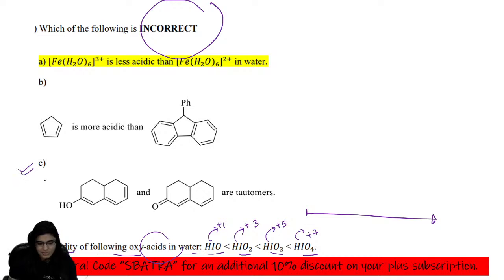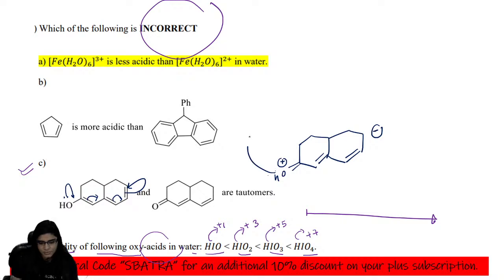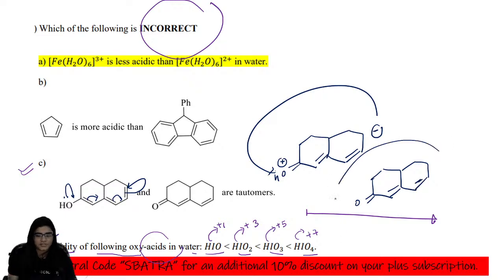Let's start with option C now. In option C, we have to find out whether these two structures are tautomers or not. If this oxygen has a lone pair of electrons, it will go over here. This double bond will migrate over here, and there is going to be a negative charge on this carbon. We will get something like this, with a double bond, OH positive, and a fused ring over here. This H plus will leave, and this negative charge will take that H plus ion, so you'll have a double bond O, double bonds over here, and a positive charge.